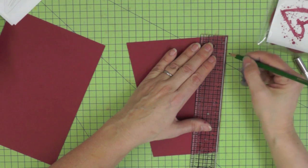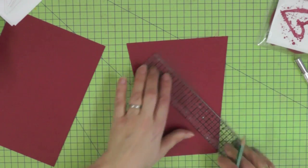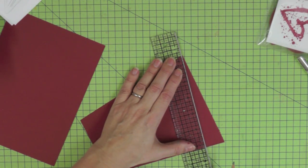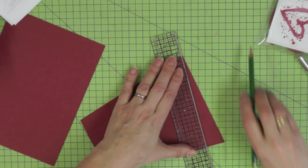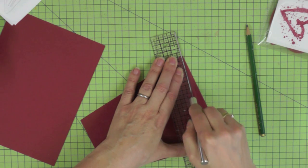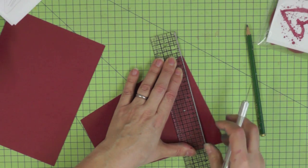So working again on the right hand side, I'm going to make a mark 1 inch down from the top right hand corner, and then I'm going to trim from the top left hand corner to that 1 inch mark, and that gives my distinctive arty shape for the top of this easel card.